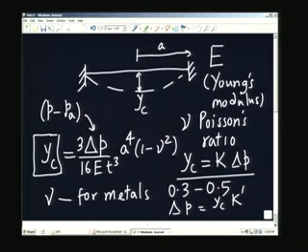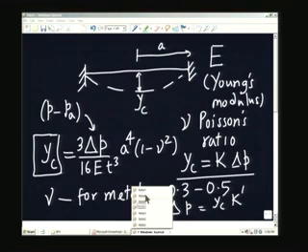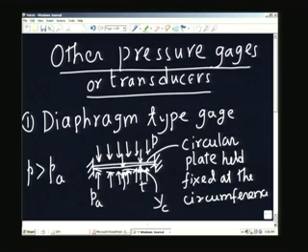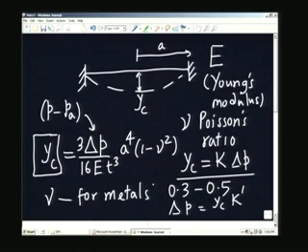Therefore, if you have a diaphragm as indicated here, and a method of measuring the displacement at the center, of course you can measure the displacement at some other location also. At the center it will be maximum, so presumably it is easier to measure the maximum than at some other location away from it. So, if you are able to measure the displacement, you can relate it to the pressure by a simple linear relationship, delta P equal to y into k dash, where k dash is a constant determined by 3 by 16 E t cube a to the power of 4 times 1 minus nu squared.